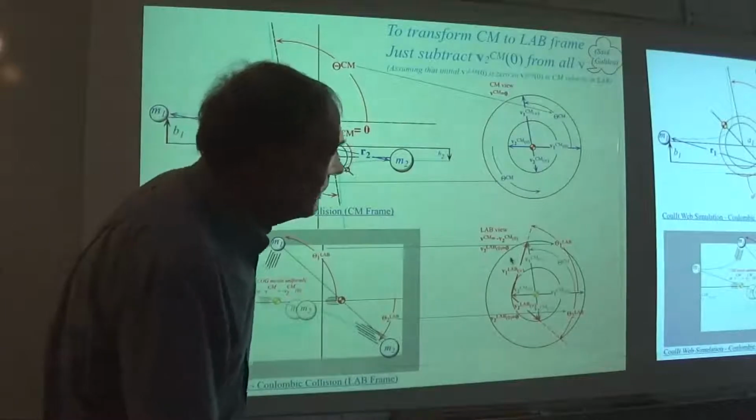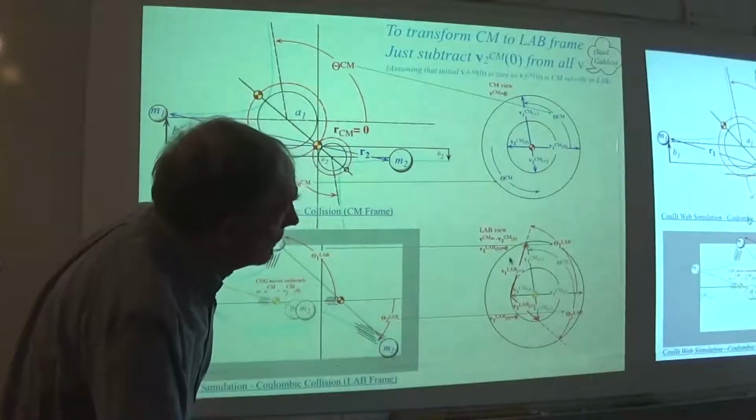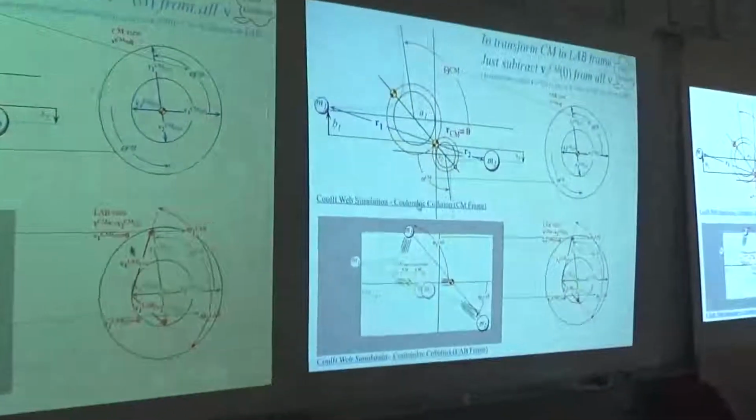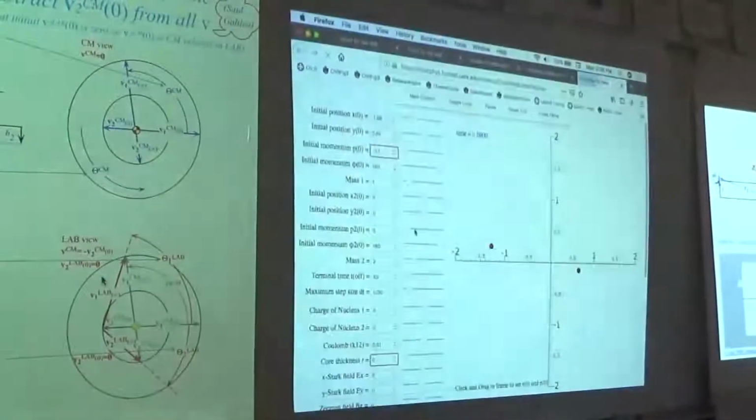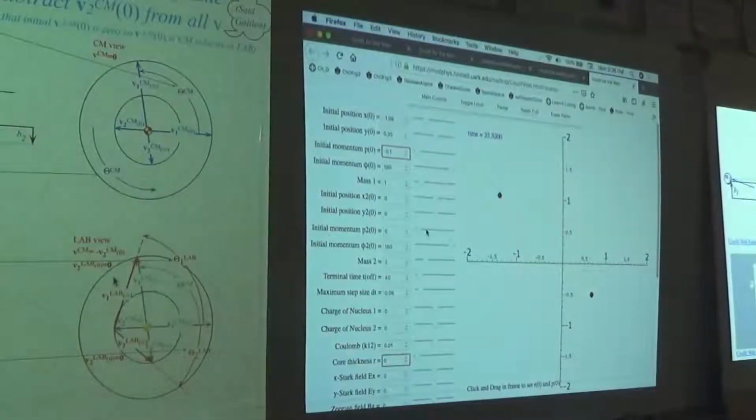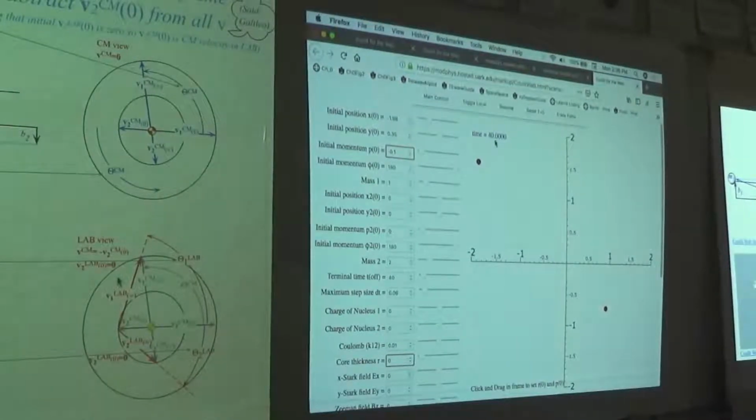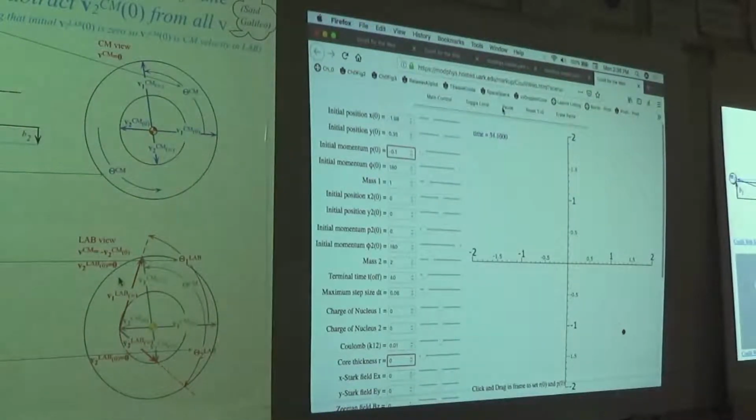Now, I'll go ahead and simulate this just real quickly. This is a Coulomb collision in the CM frame. We'll look at that first. And off it goes. They repel each other and leave forever on lines that are very clearly drawn by a geometrical construction such as that one. Now, you might say, oh, this is trivial for the lab frame, I just add velocity to everything here. Don't I just add velocity to everything? Well, not quite. That's not going to get you what really happens.